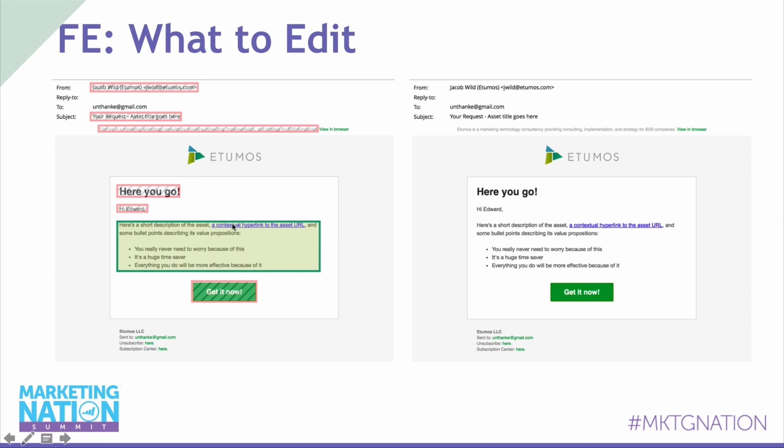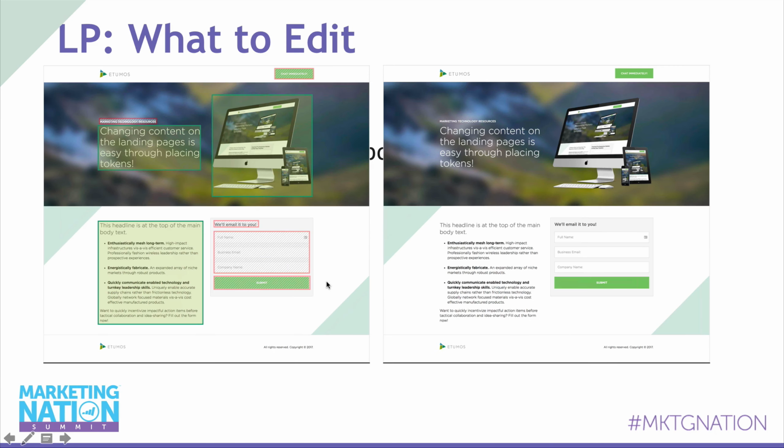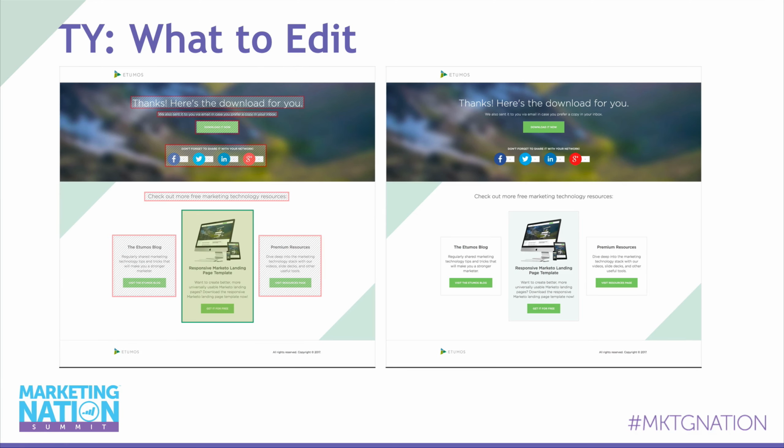And this gives us 2 ways to have a CTA, one's contextual, this contextual hyperlink, and then one that's an actual CTA button. So to summarize for content, basically what we do is the process for a marketing manager submitting this is we say, give us these three things: the image, the headline, the content text. We need the name of the asset, and then this piece here in the green, the thank you responsive landing page template, additional CTA after.